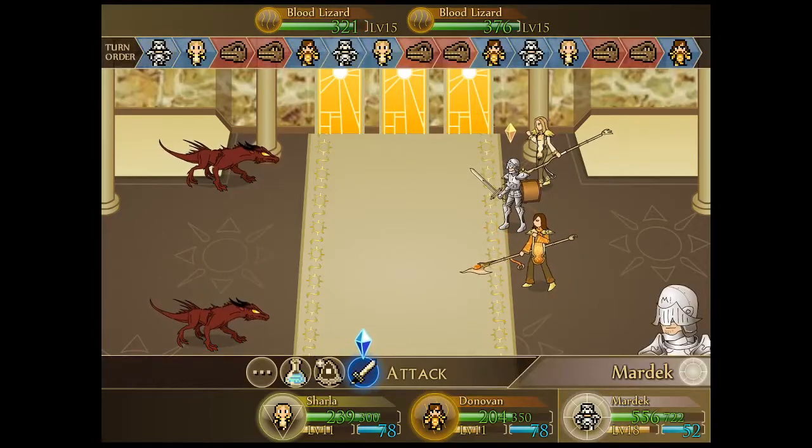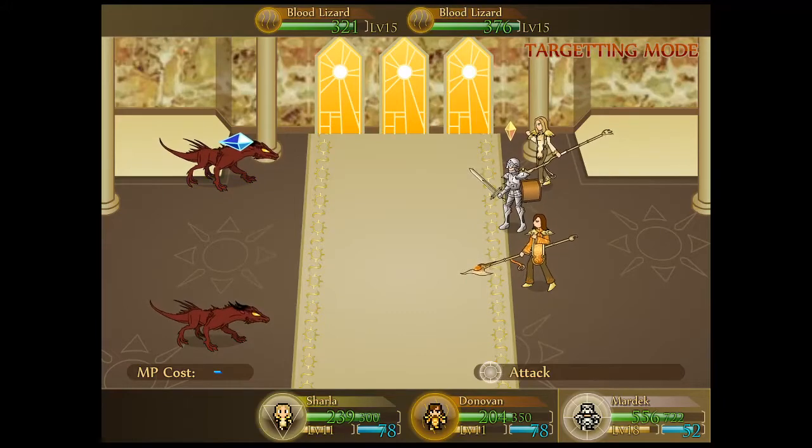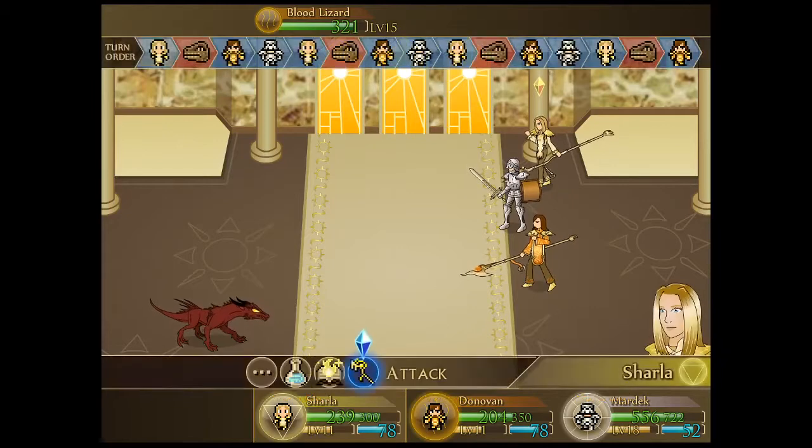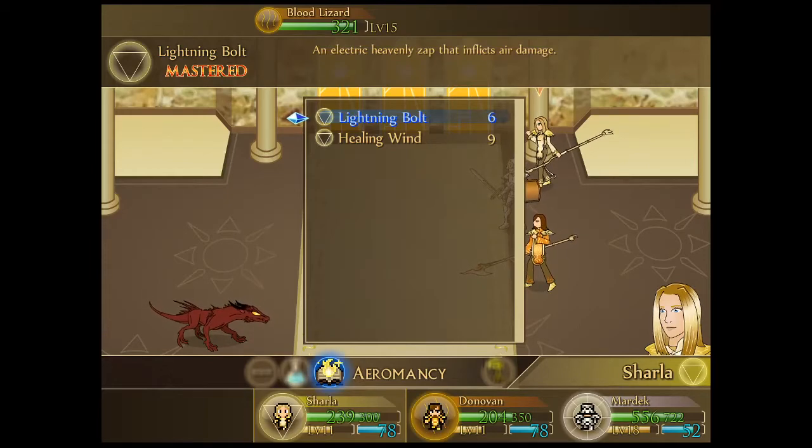Mardek, he's our strongest offensive character. You definitely could one-shot this Blood Lizard. I think we do that. We could also justify perhaps giving Charla or Donovan, or even Mardek himself, a little bit of healing. But I'm hoping that we'll be okay here.